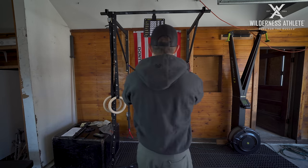Make sure you're not shrugging, but you're depressing. Come out to your side. Don't shrug here, keep it depressed and stabilize along your midline. This is a great movement. Goal is 30 seconds each side or longer. You do you, and we'll show you the next one.